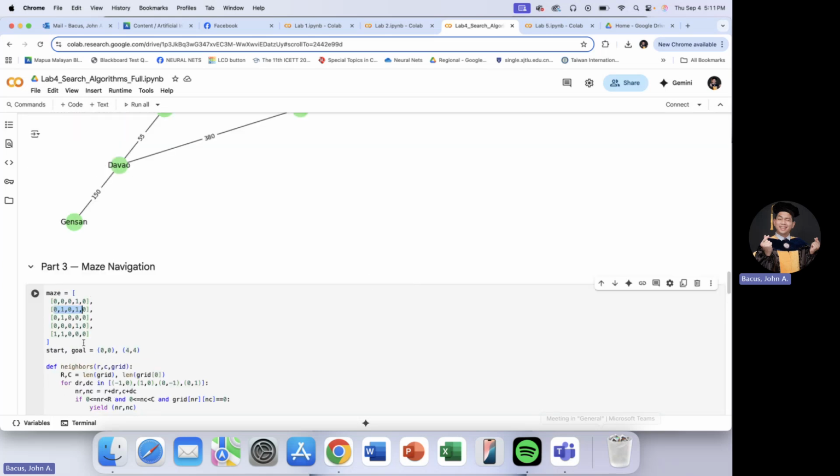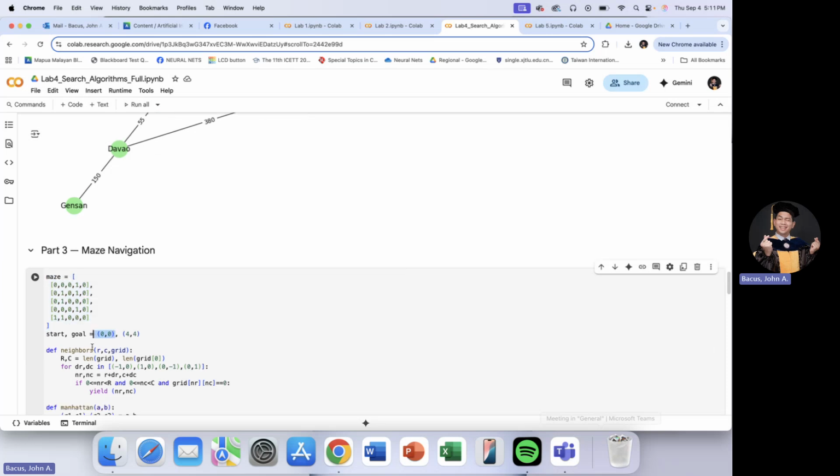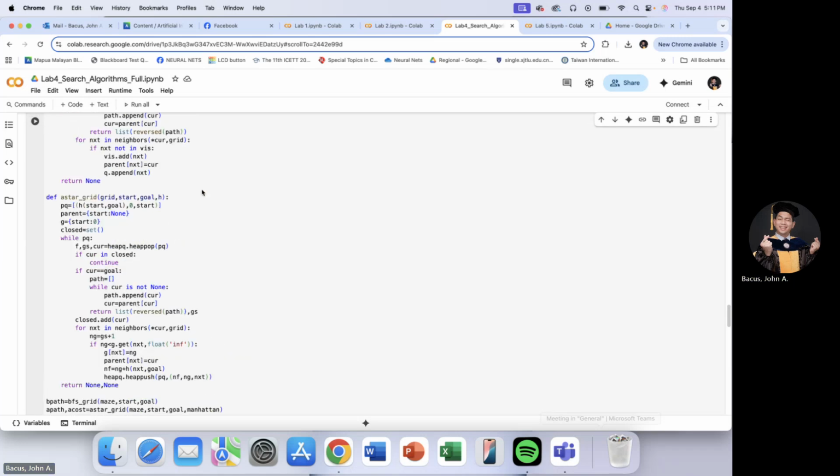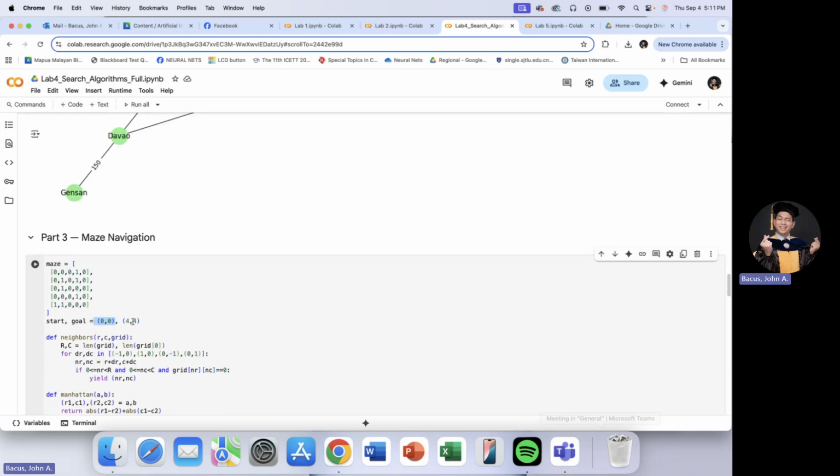So given this maze, our goal is, starting from 0, 0, to search the maze for the shortest path or the path cost, using the different search algorithms. The greedy algorithm is under Dijkstra's, which is just the shortest path. So we will use the different path search algorithms to go from 0, 0 to 4, 4. That's the start to the goal.